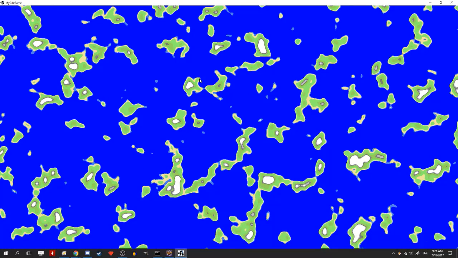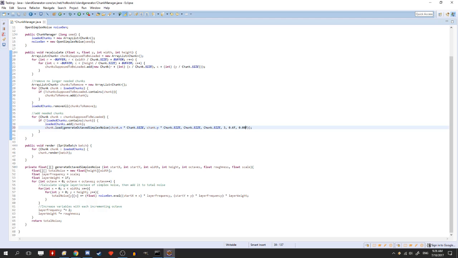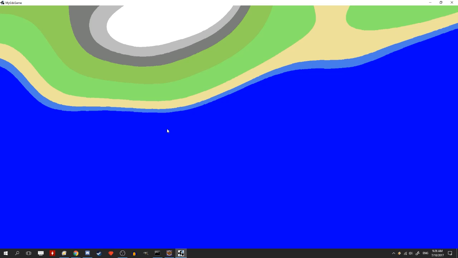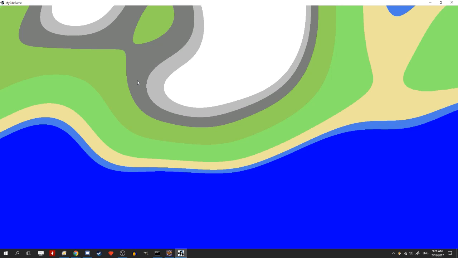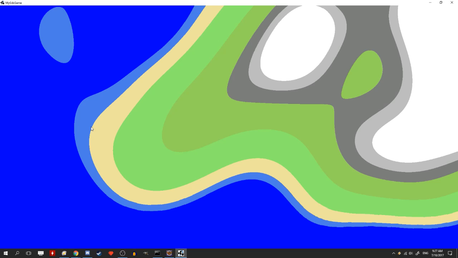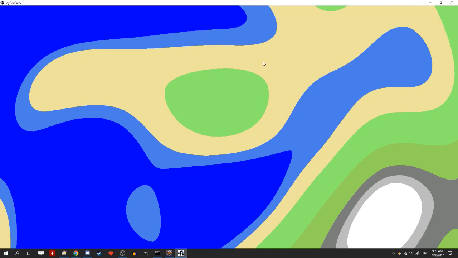So you can see it kind of zooms out. Well, it doesn't actually zoom out. It's just each island has fewer pixels in them. So the lower we put the scale, so we do 0.005 instead, the more pixels are used to create these shapes. Therefore, the islands would be much bigger. In this case, these islands would be huge. The beach would be chunks and chunks wide, which is a bit too much, I think.